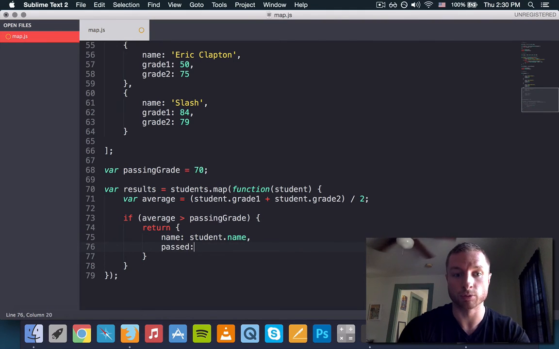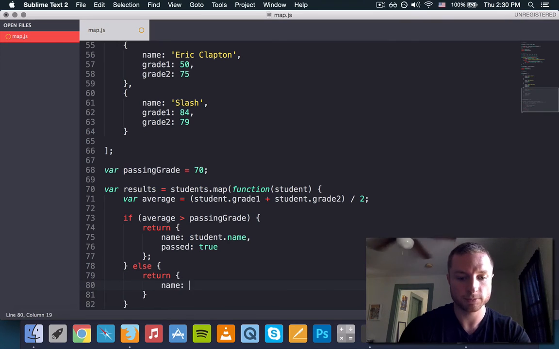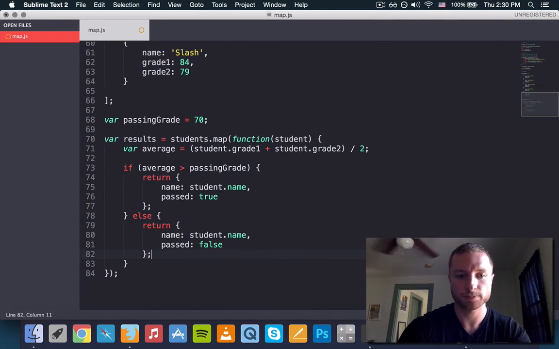In this case, if it's greater than the passing grade, then it's going to be true. And if their average is less than the passing grade, then we're going to return a new object, which is their name, same as before, and passed is going to be false. So they did not pass.